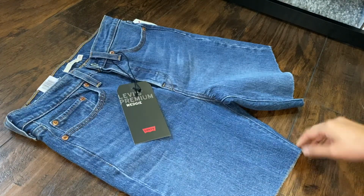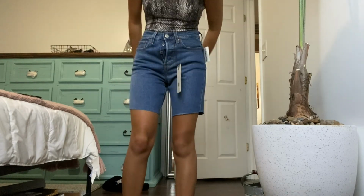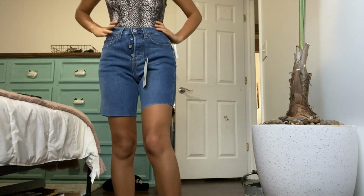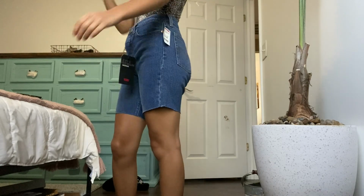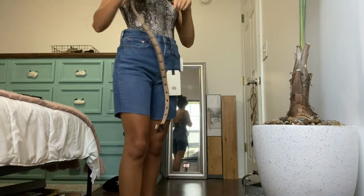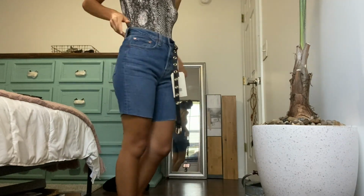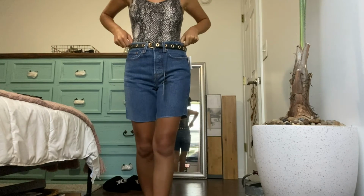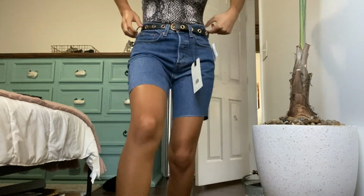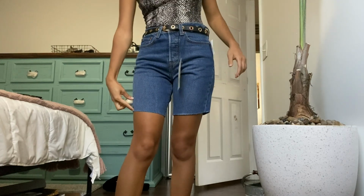Alright, let's try these bad boys on. I don't care for this length, like I want them a little bit shorter, but I am glad that I did a little bit at first. Actually, I don't know. Maybe I do kind of like this length. I'm gonna put my belt on just to see what they look like with a belt on. But I do think I'm gonna cut them a little bit more. I think I'm gonna cut them like an inch or two more.